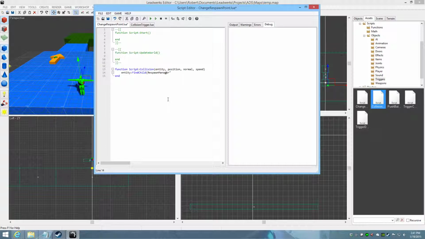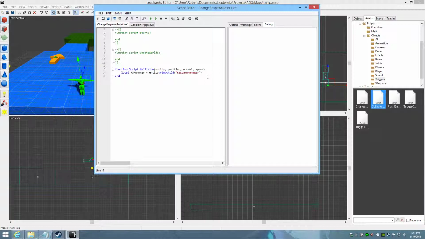And that needs to be in quotes and end the parentheses. Alright, we're going to just call that local respawn manager. So we made that the respawn manager.